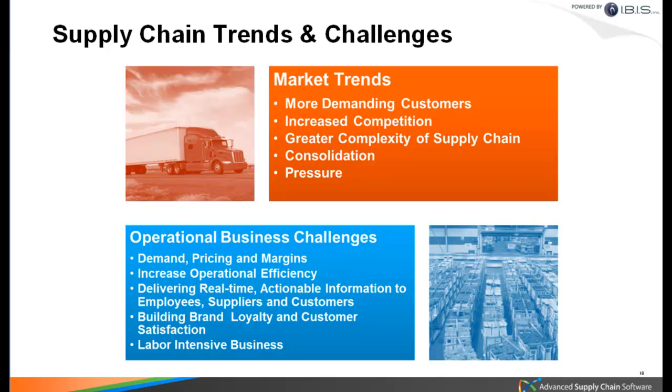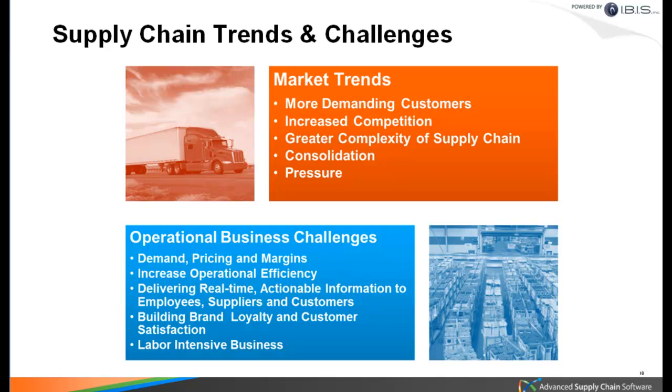Which means these distributors now are stepping into your patch by adding value to a customer that you're not ready to add yet. So it's increasing competition that's coming in, and it's coming in from companies and industries that you are not ready to compete with because that has not been your usual market. The complexity of supply chain is getting more and more complex. Every time you add a link, you're making it more complex. So you've got to be able to work with that.